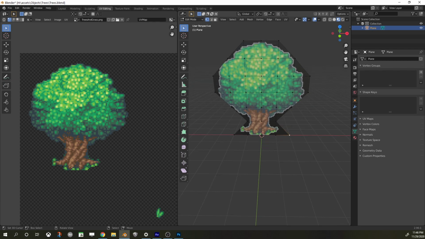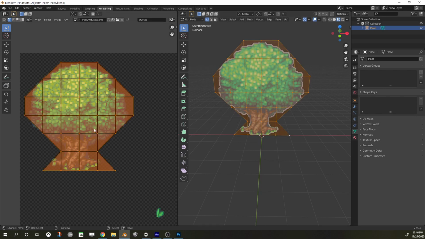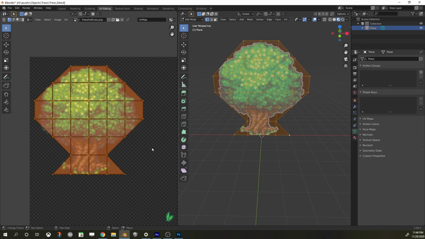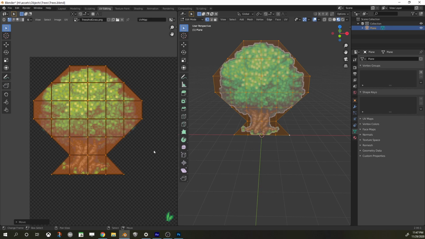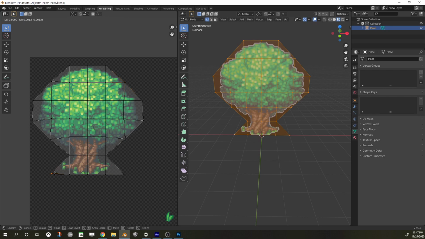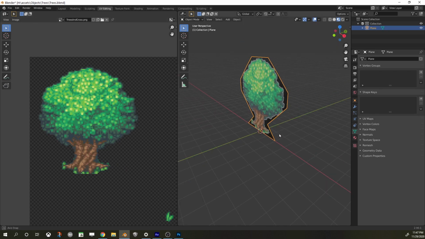All right, so let's fix the UV editing here. I'm going to select all of the vertices, come over here, and we're just going to reline this up a little bit. And then I'm going to just grab this and move it just a wee bit here, just so it fits in there. And that's looking pretty good. There we go. All right, perfect.